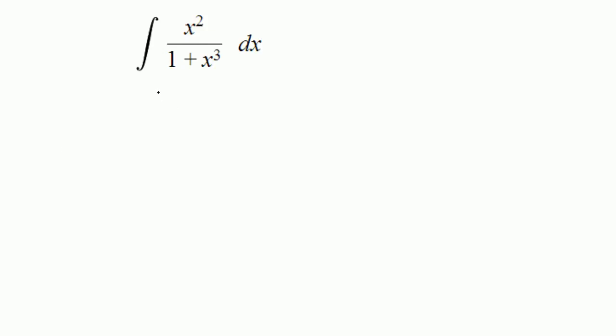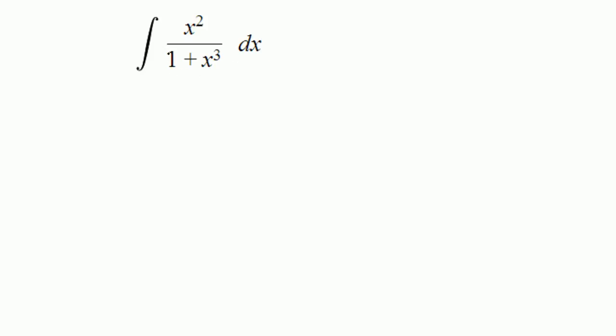To evaluate this integral, we try to get rid of this fraction, because there is no quotient rule, no fraction rule for integrals. Since we have only one term on the top, we cannot separate into two. The only way it seems is to make a substitution from which we can get rid of the fraction. And look at the bottom, 1 plus x cubed.